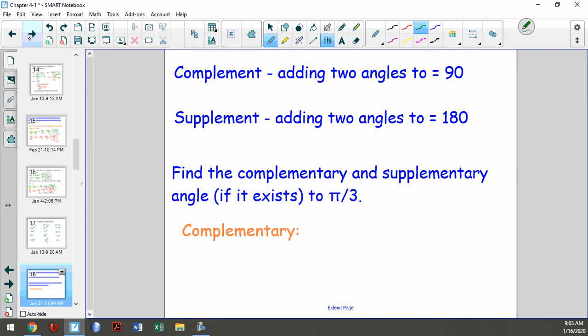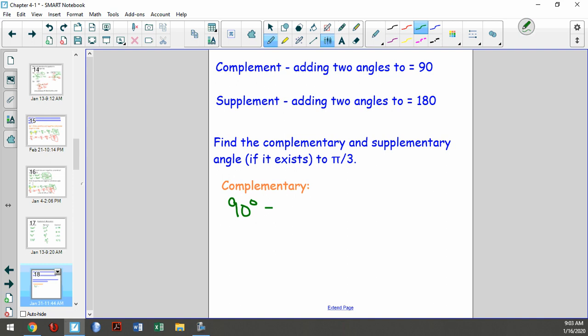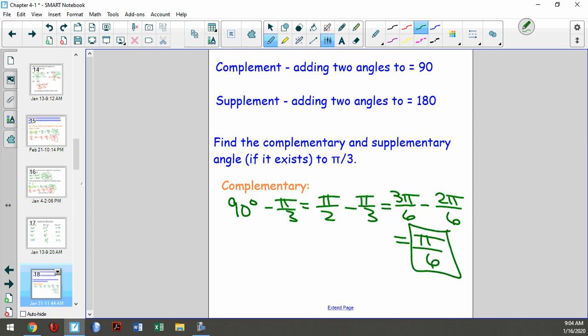Okay, find the complementary to pi over 3. Complementary is 90 degrees minus your angle, which is pi over 3. We are not in the same measurement here. So what is the radian measure of 90 degrees? Pi over 2. So this is going to be pi over 2 minus pi over 3. I need to get a common denominator. What's my common denominator between 2 and 3? 6. So both of these need to turn into a 6. 2 times what gives you 6? That's a 3, so that's 3 pi over 6. 3 times 2 is going to give me 6, that's 2 pi over 6. So what is 3 pi take away 2 pi? Pi over 6. Pi over 6 is your complementary angle. Do we all understand that?